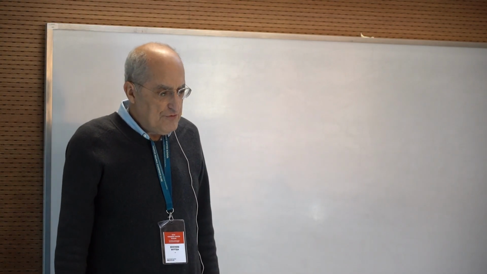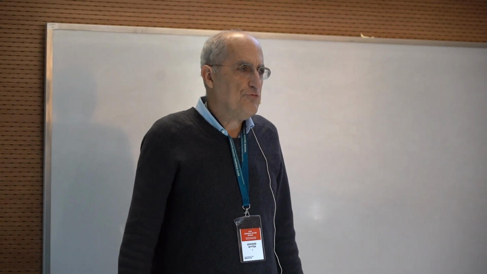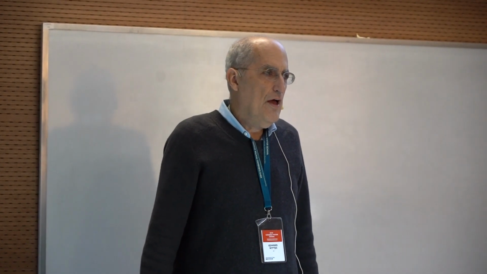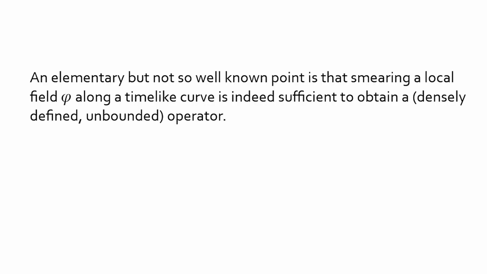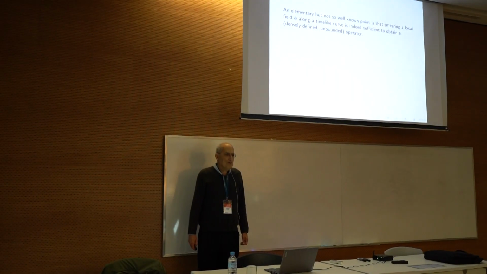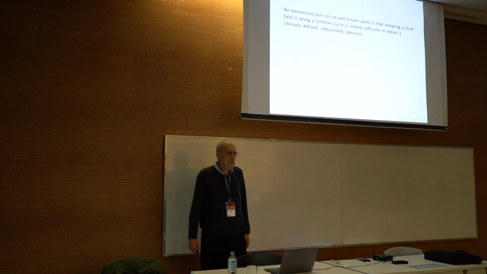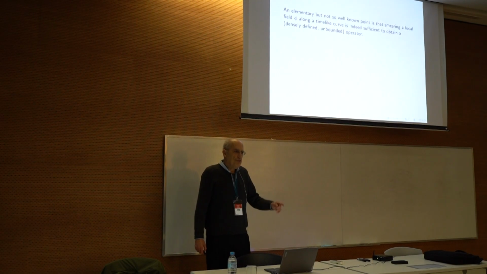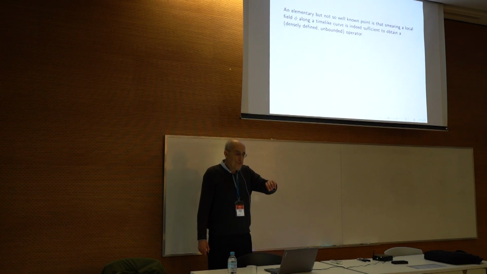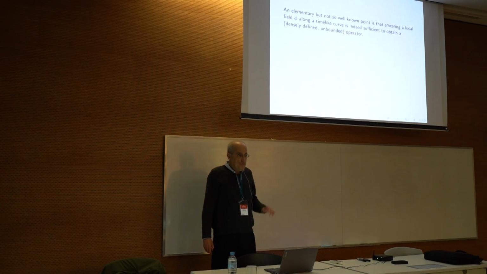Now, I want to take some time to explain why this model actually makes mathematical sense, at least in ordinary quantum field theory, and I believe also in perturbative gravity at least. An elementary but not so well-known fact is that smearing a local field along a timelike curve is indeed sufficient to define an operator. But by the way, one reason I'm going to go into this is that yesterday we ran into something that wasn't an operator, but that assertion caused some confusion. So I do want to spend some time to explain what we have to do to quantum fields to make operators. And that will clear up what we had yesterday, but it will also make it clear that the model in which we simply model the observer by a world line does enable us to define true operators.